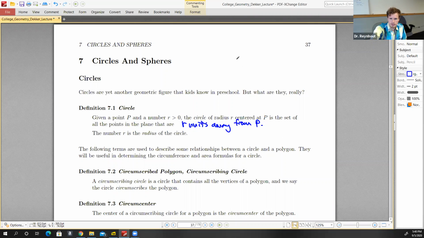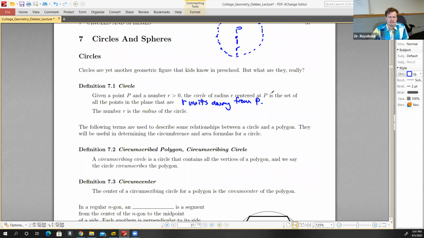And if you wanted to, right here, if we take the point P and we simply start collecting points that are some fixed distance away, as we collect more and more of them, we suddenly realize, hey, what we have here is a circle, right? So this distance is r. That is the radius of the circle. So it is the collection of points a fixed distance away from a point.